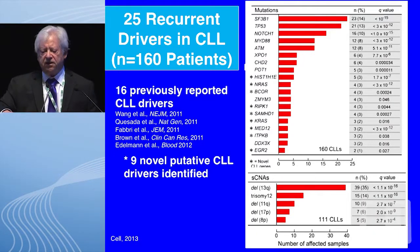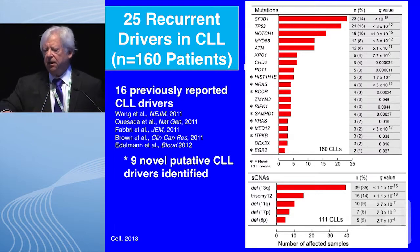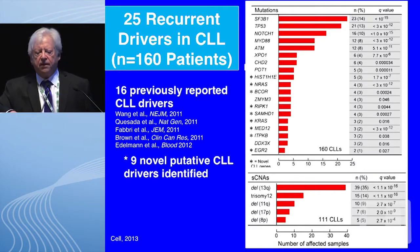I want to share some data that Jennifer Brown allowed me to present. In studying 160 CLL patients where tumor and normal samples were matched, they were able to detect statistically significant driver events — genetic events that confer fitness advantage on clones. As you see here, there are 25 recurrent drivers consisting of both specific mutations and copy number abnormalities. The statistical significance of these testifies to the positive selection of these drivers and their relationship to clonal resistance and drug-resistant disease.